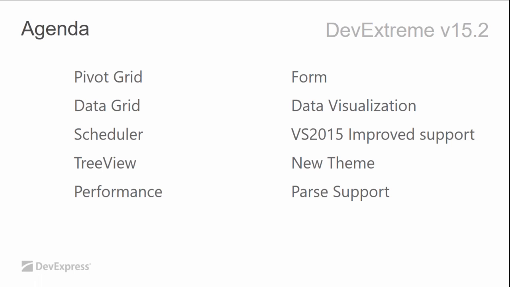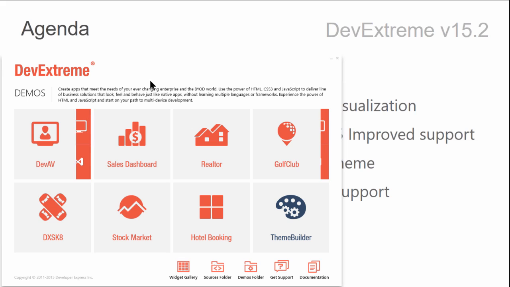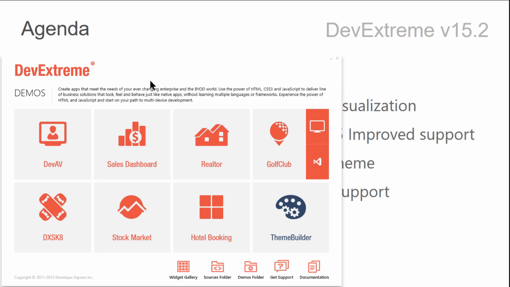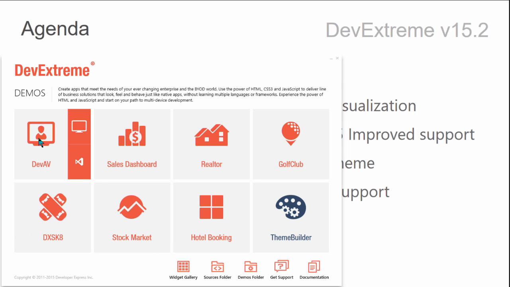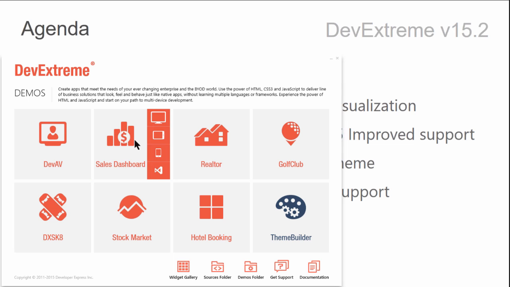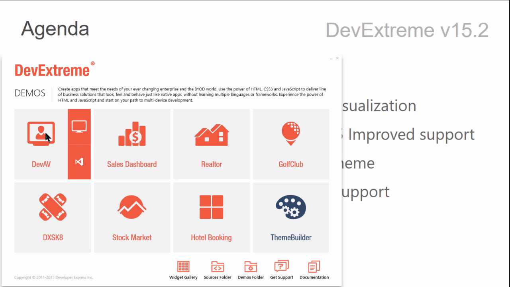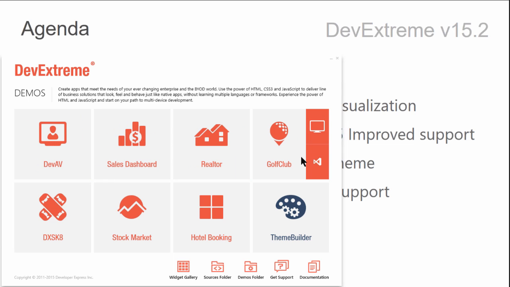All right. So before we dive into it, everything I'm going to show today is available locally. When you install DevExpress, you get this excellent demo center, and these are all of our different demos. We've got these major demos like DevAV, Sales Dashboard, and so forth, and you can even see them on the different platforms. For example, Sales Dashboard is targeted at multiple platforms, whereas DevAV is really targeted at major desktop browsers. But you can see all of these demos with the source code. You can open them in Visual Studio or Sublime, whatever you prefer. And all the source code is included as well.